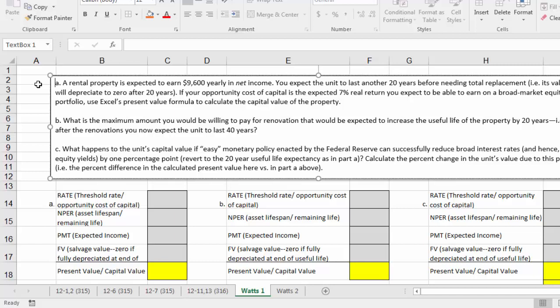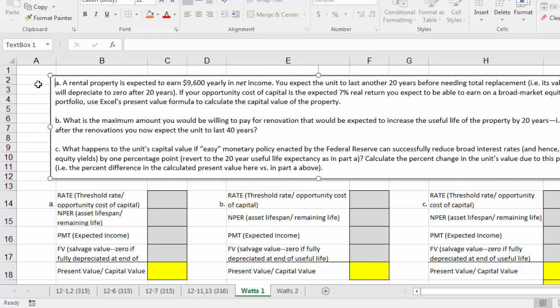If your opportunity cost of capital is an expected 7% real return on stocks, which I've mentioned before, and I think that's a good discount rate to use, a good benchmark rate, because we're talking about a long-term investment in rental property. Well, what's your alternative? A passive long-term investment in stocks where you don't have to do maintenance or deal with unruly tenants, right? So at least 7%. You might want to tack a few extra points on for the risk and hassle of rental property management. But anyway, let's just start with that 7% as our basic discount rate.